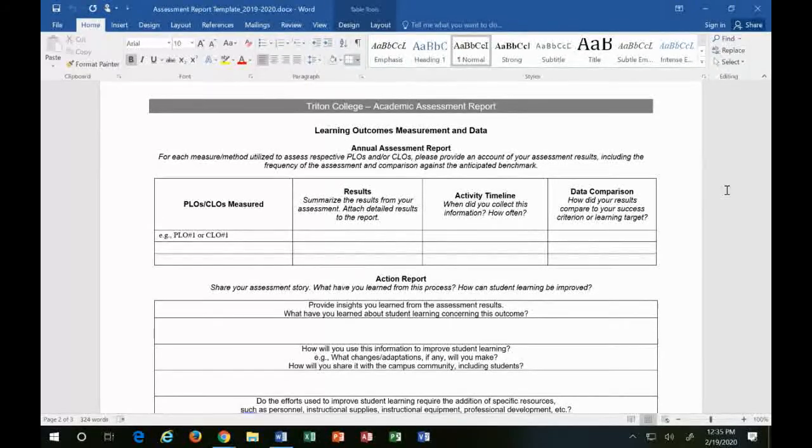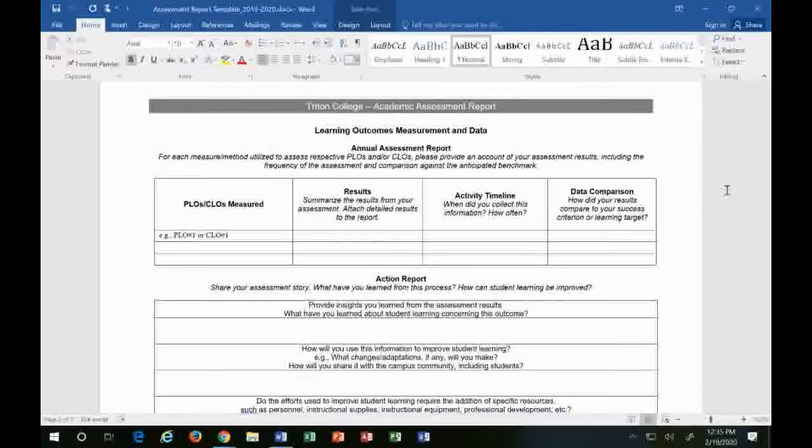So on the plan, you have your target, or your benchmark for learning. How did students do? So you wanted 80% of students to get 80% or higher on the final exam. How did they do? Did 20% of students get that? Did 100%? It just gives us a target and a benchmark for that conversation.